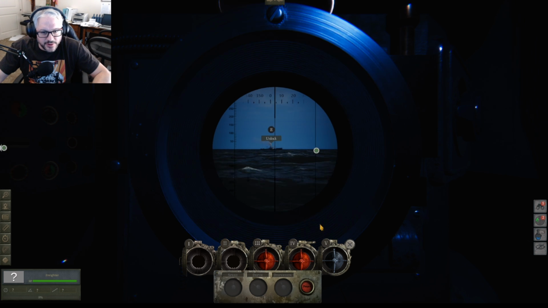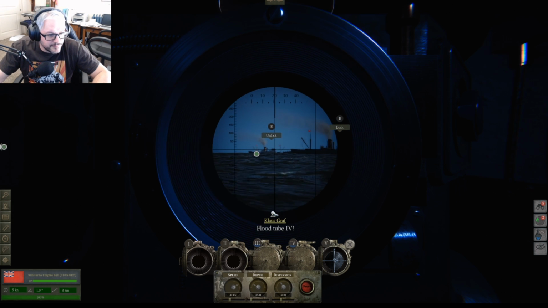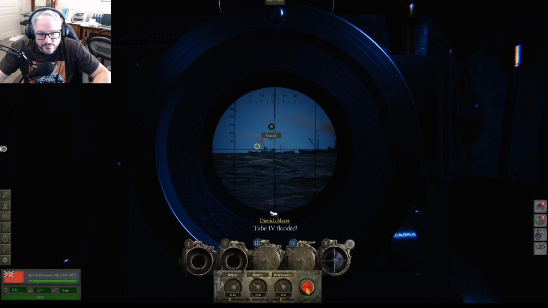What we got here? Oh, we don't have his info. There's the other one. Okay. Rohr 3, bewässern. Rohr 4, bewässern. Another range check on him. Rohr 3 bewässert. Same. Rohr 4 fertig. Los!